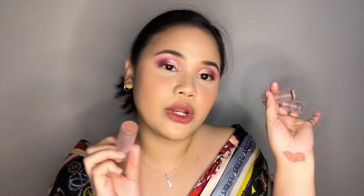I just have a gradient thing on the center. That's why parang nagkalat na. Hindi na halata na Nudist ang gamit ko. But yeah, I love Nudist. This is what I use when I want to wear a nude lip and I want to look decent and not dead. I really enjoy and love this. I also love using this as the base layer for my gradient lips. It looks nice and feels nice and it's not heavy.